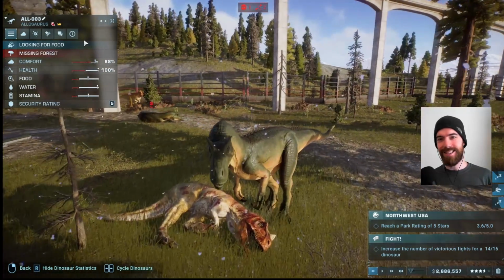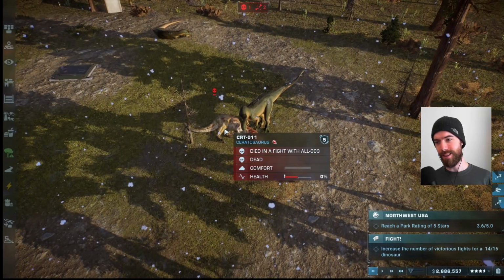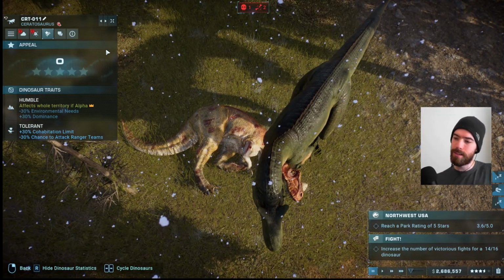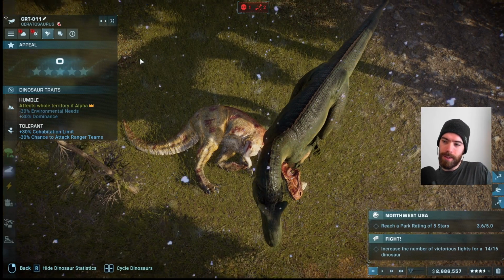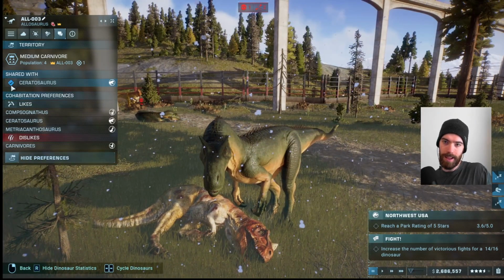Oh, no. This is the end of our carnivores cohabitating experiment. These 2 guys just fought to the death. The Allosaurus, who is tolerant, and the Ceratosaurus, here we go, also tolerant. So that means that having these carnivores, even though they explicitly say they like living with Ceratosaurus, and because they both have the tolerant trait, that does not prevent them from fighting to the death.